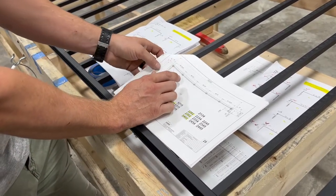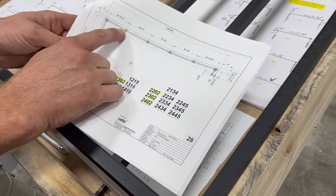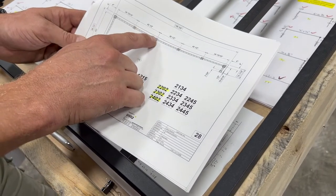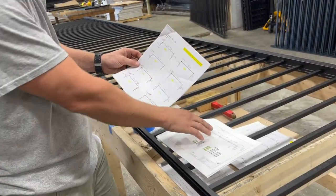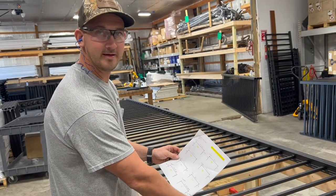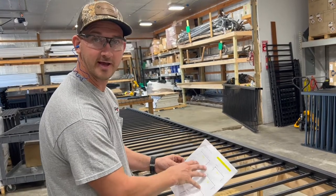The nice part about the shop drawings is they literally lay out exactly how you have to build this. It tells you exact dimensions from your corner post to your next mid post, from that mid post to the next, so on and so forth. So what we're going to do is take our actual field measurement, which may differ by a couple of inches at most. Typically, we're within an inch or so of the actual shop drawings and our field dimensions.